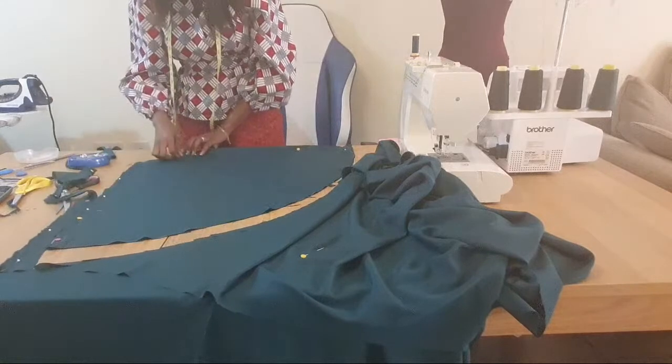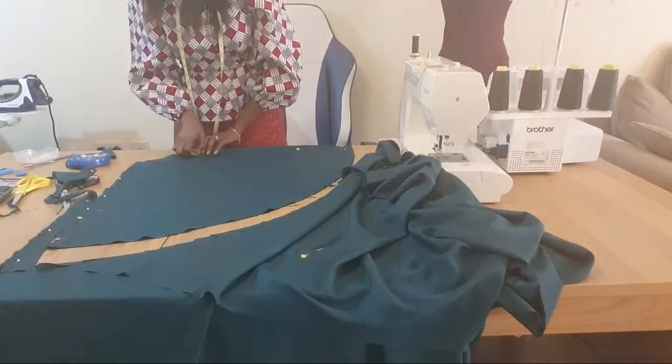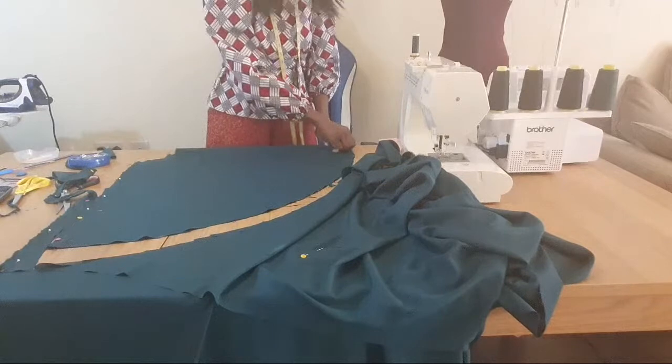We are done cutting the circle part, and the other parts are actually really straightforward.